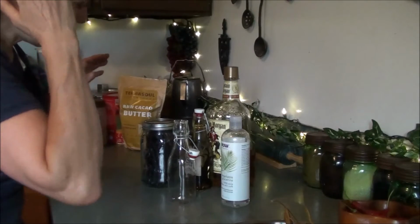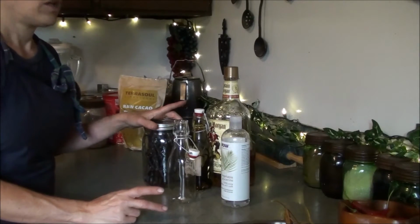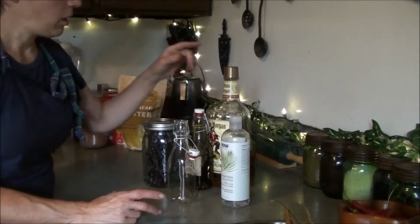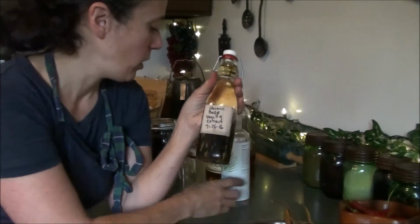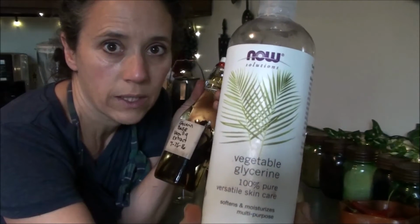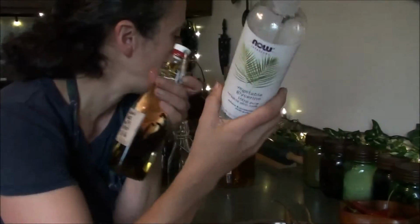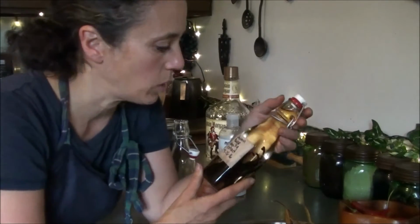Now, there's actually several different ways to make vanilla extract. You can use a high proof alcohol, or you can use glycerin. Now, this particular bottle, this was my first time trying glycerin. It's a food grade glycerin. I'll show you that. So you can see this is the Now Foods. There is a less expensive one you can buy because you can get it by the gallon, and I do have that too. I couldn't find that gallon jug though, unfortunately. I have it around here somewhere.